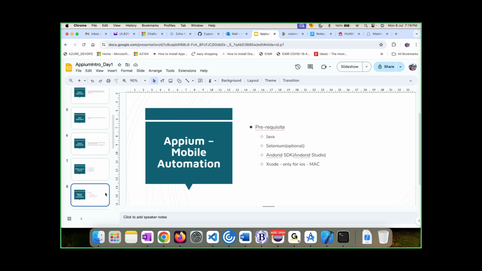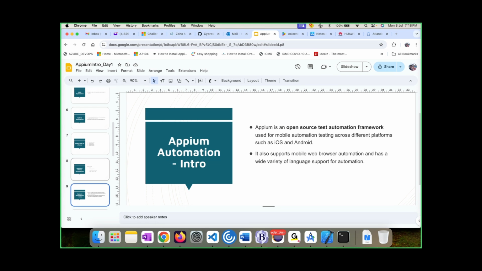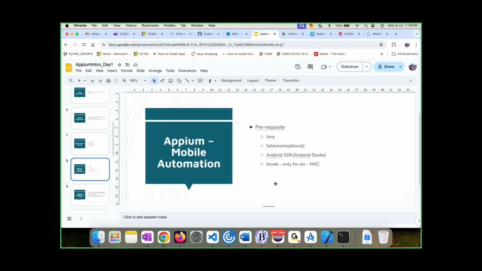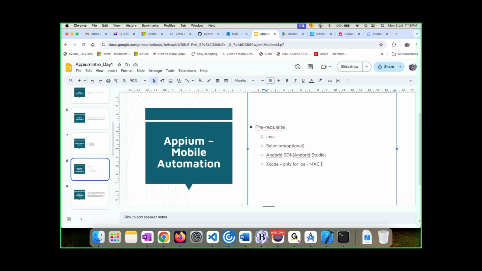Okay, so Appium is the tool that we are going to use. This is the prerequisite, and these are the things we require. I think most of you are automation people, so you might be familiar with Java, but we'll cover some basic concepts that are required.